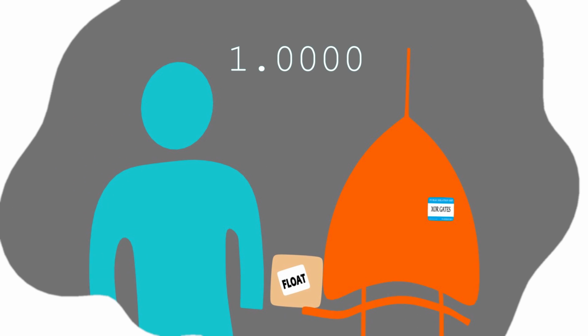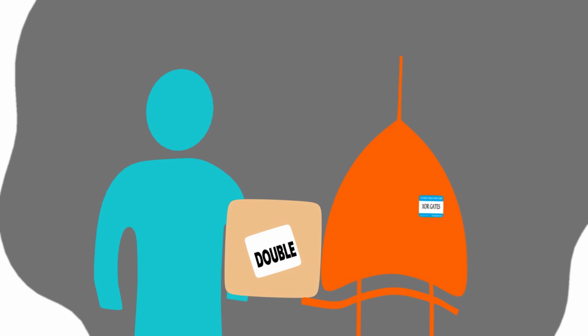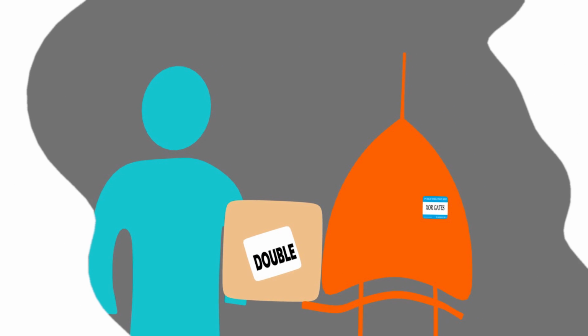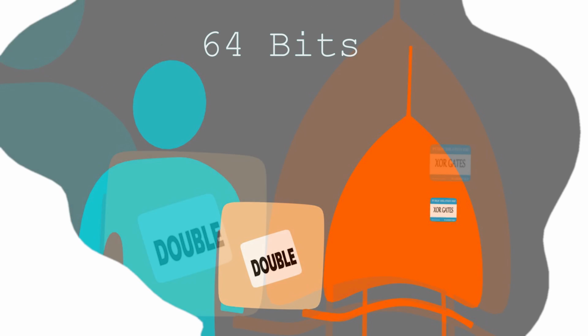What about decimals? We have boxes for those too. A lot of languages have a box called a float. It's the same size as an int, but your range is entirely different because now you have a decimal to represent. If you need more space than that, the next size up is called a double. Is that because it's double the size? Yeah, it takes up 8 bytes on the shelf. I see, 8 bytes. That's 64 little state machine bits.